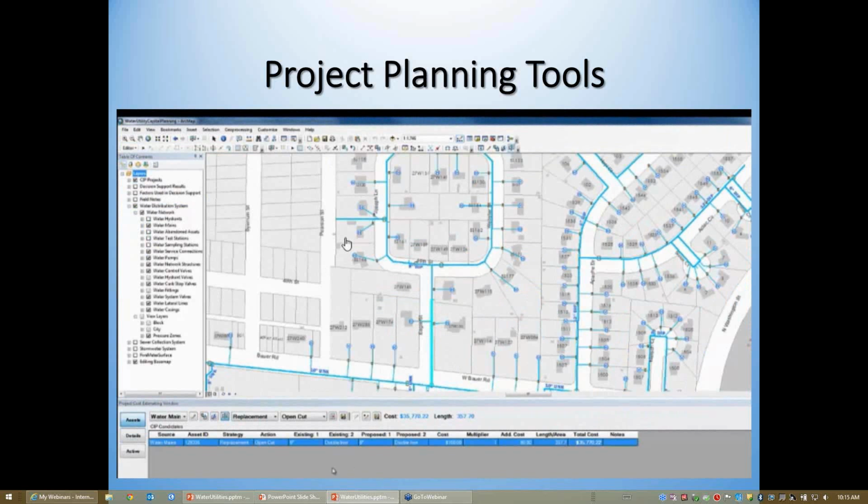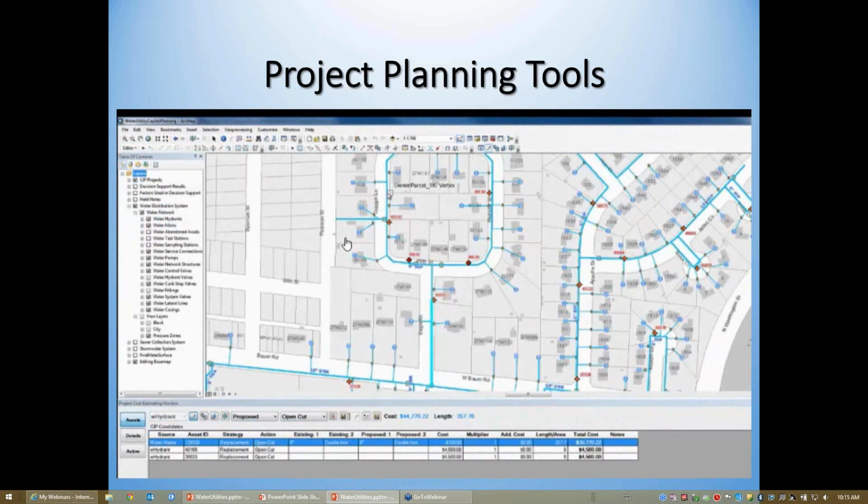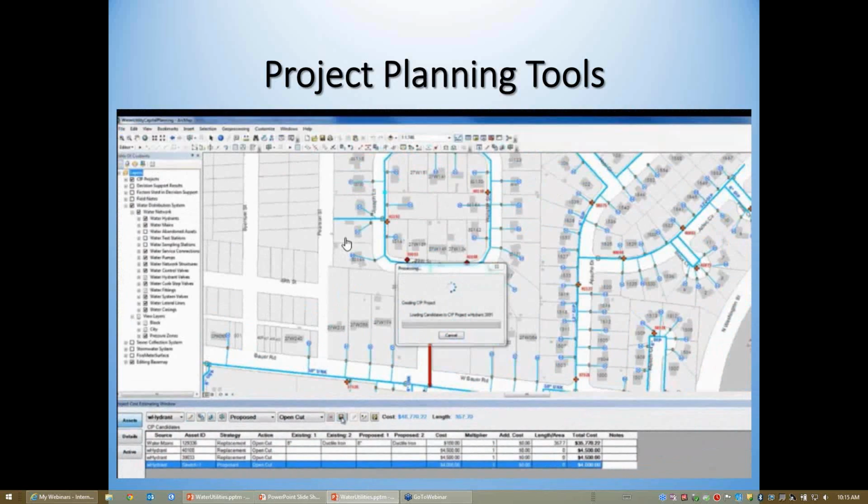Then what they're going to do is select the water main to be replaced. And you see attribute information like material and diameter and cost automatically populate that asset information down at the bottom. Now they're going to do the same thing with a couple of hydrants that need to be replaced. In addition to replacing a couple of hydrants due to some new growth here, we need an additional hydrant. You can see that again, that's added here. And they can configure the cost information about that.